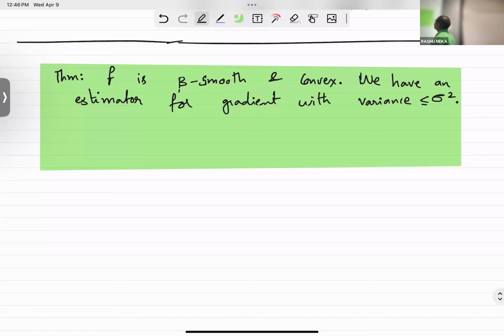So I have an estimator, and the assumption we're going to make is that the variance of this estimator is at most sigma square. You could have gotten this estimator by mini batch, by a single point, or any other means. Maybe you have some crazy hashing or projection technique, which is giving an estimator. It's all fine. We don't care particularly about the form of the estimator, but only about the variance of the estimator. All right.